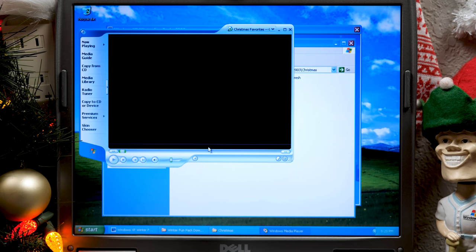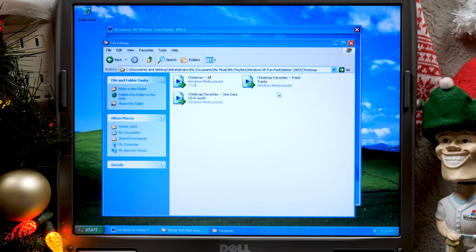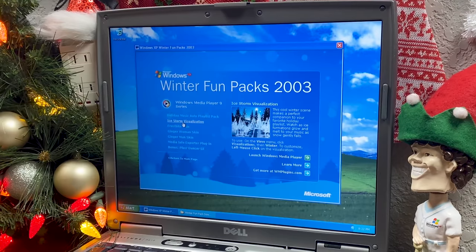This is kind of a way just to make it easier, but from what it sounds like, it just picks really random songs based on certain parameters that these playlists specify. But still, I personally would just find it easier to pick the songs that I want and put it on the disc or on a playlist in Media Player that way. All right, so now we can get into some of the more visually interesting stuff, starting off with a visualization.